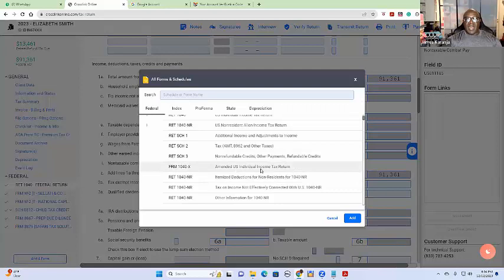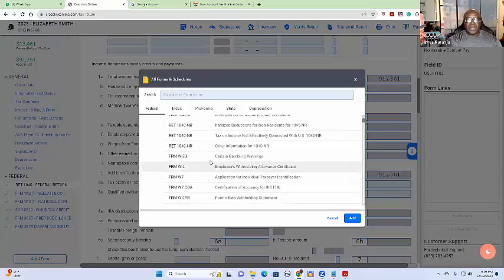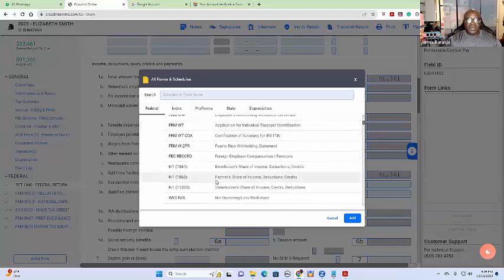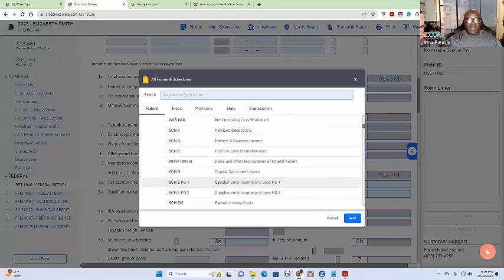Once you receive either a refund or the return is processed, you can do an amended return, which we'll do at the end. Once we are done with the tax returns, you can amend it. You are allowed, if you make an error, you can amend it. Okay. So then we have W2G, W4, all this good stuff right here.